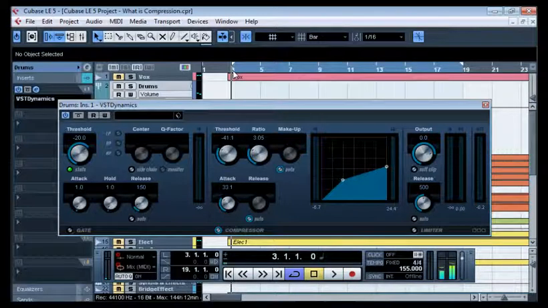Did you see how dialing a slower attack suddenly opens up the drums? You have more crack, more smack, more punch, okay?